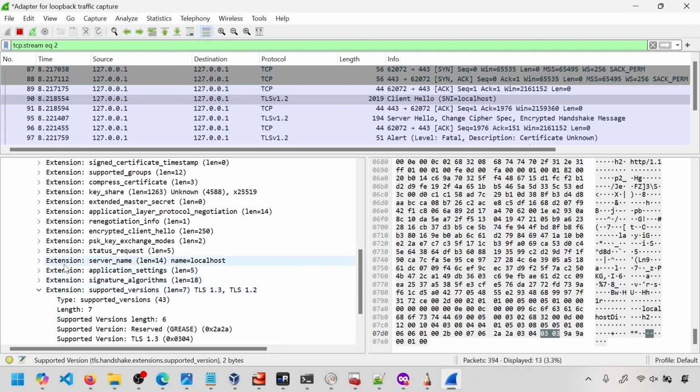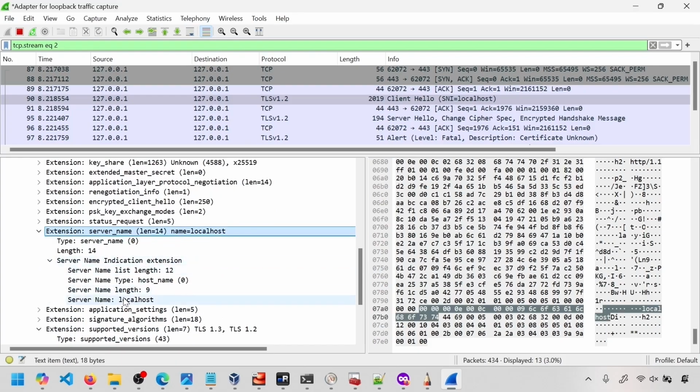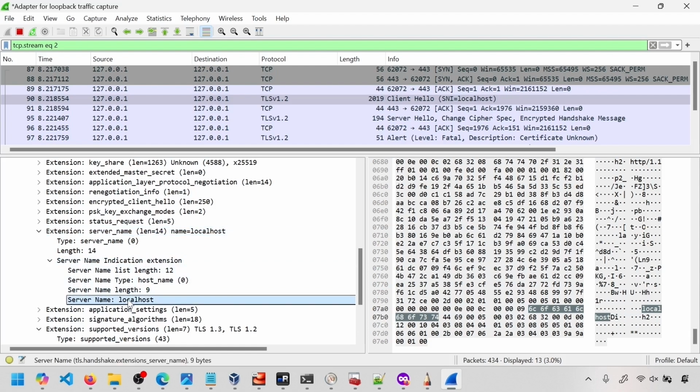What we are interested in is this thing right here, server name indication. And inside that, there is something called server name, which is localhost. So this is a string which is given from the client to the server. Very important. Probably one of the most important pieces of information other than the cipher suites and things like that.